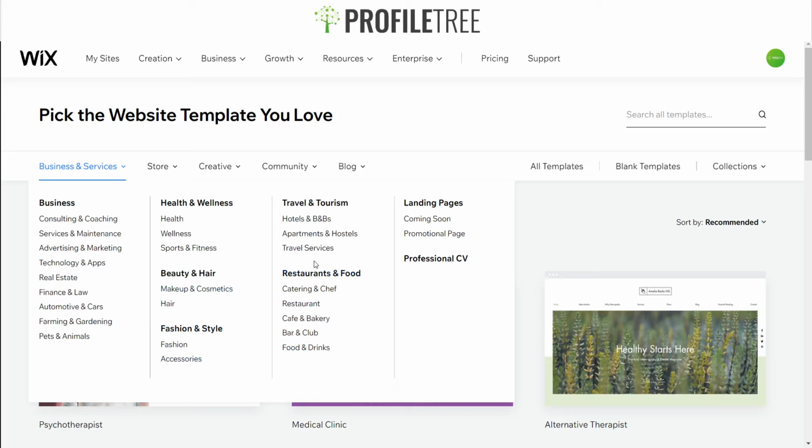There's ones there for restaurants and food, travel, tourism, professional CV. So that would be a non-e-commerce website, or just a regular website, and that would be a personal use website. And then you've got restaurants as well, and these are a mixture of e-commerce and non-e-commerce websites for restaurants and food.